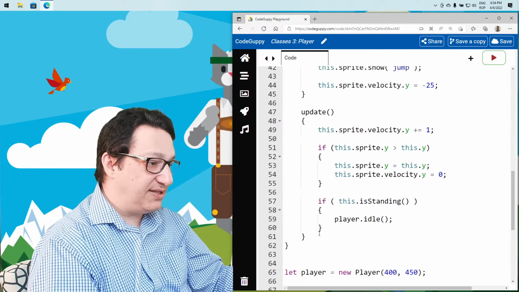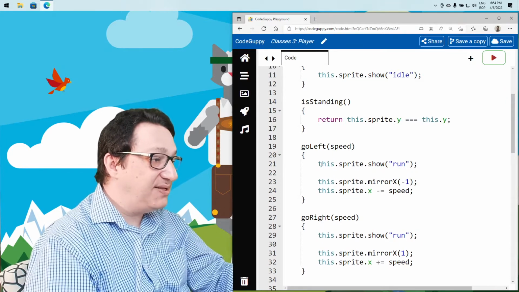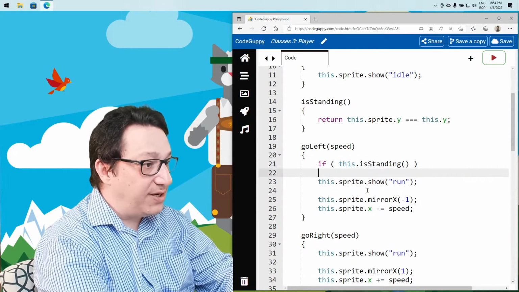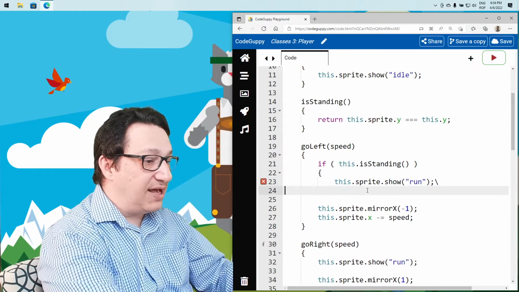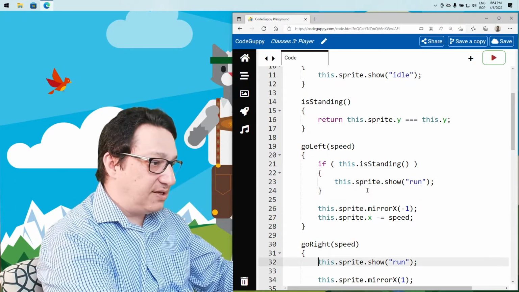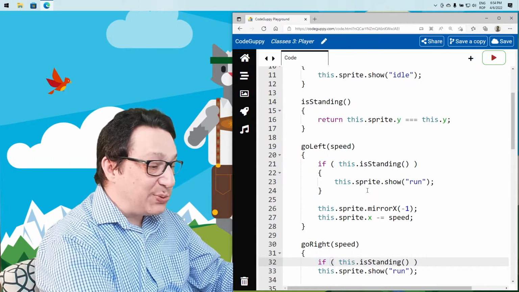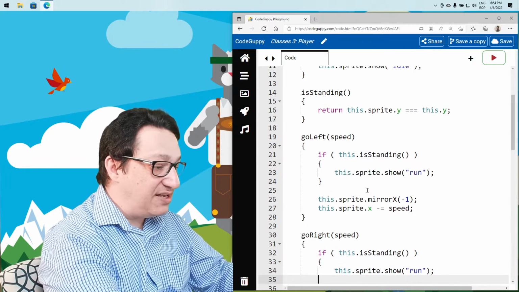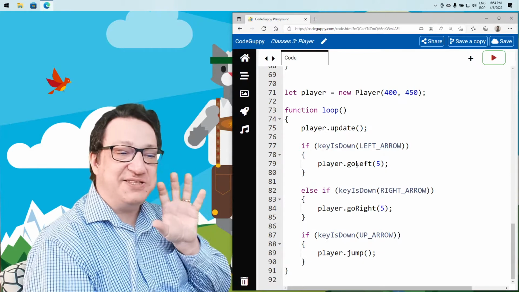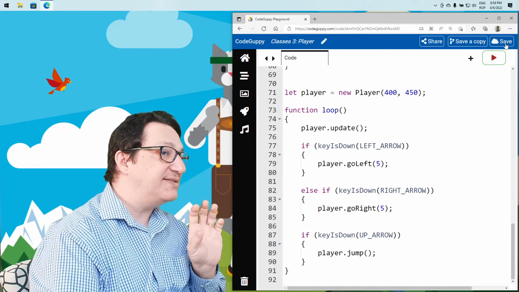So the same as we did here in the update. If this is standing and we are trying to move left and right, then only then change the animation to running. Yeah, only then. I think this will look nicer, because we don't want to look like we are running in thin air there. So let's do the same here. And notice that I'm just encapsulating this inside these methods here, but as a user of the class, I didn't change the code. I'm still using pretty simple commands. I'm saying go left, go right, jump, everything is encapsulated inside the class.